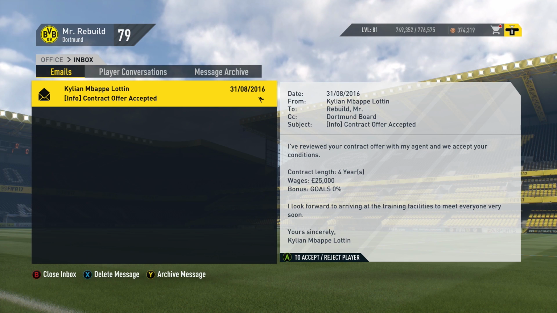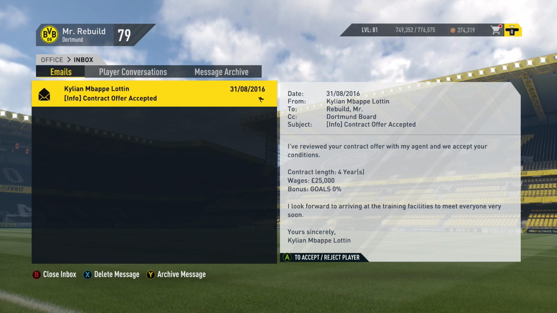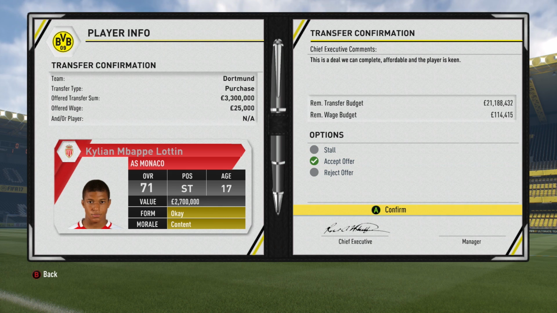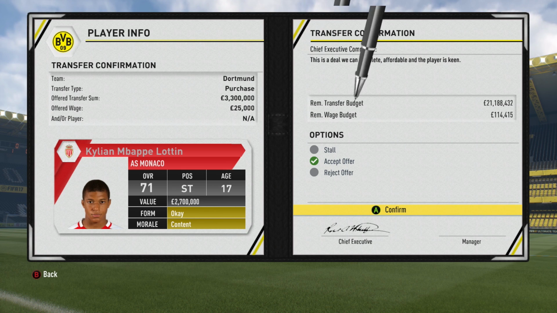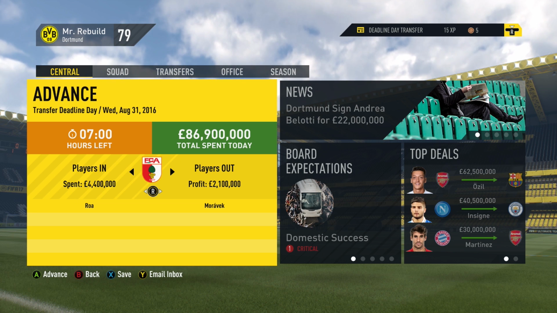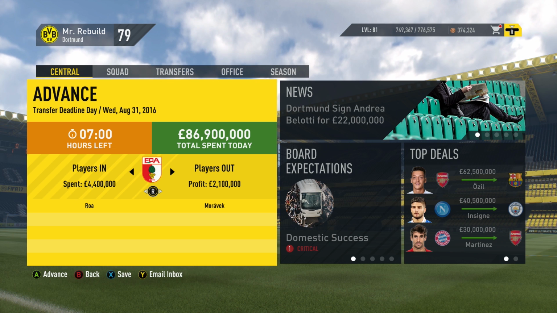And our final investment signing, probably the one I'm most excited about. I can't pronounce his name, I'm going to give it a crack. Kylian Mbappe Lotin. That's a decent attempt, I think. I probably just butchered it terribly, but for £3.3 million, we are bringing in the French youngster from Monaco. So that is going to be my final signing for this first transfer window. I'm pretty happy with what I have done.